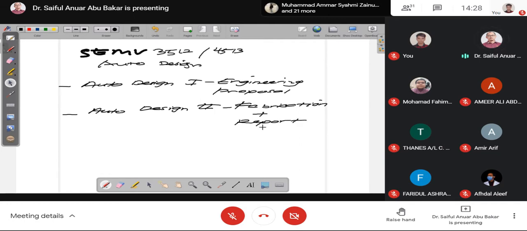Hopefully in auto design 2, all of you are already in UTM and can do the fabrication work at the auto lab. Previously, for automotive engineering design, we only had one subject, a 3 credit subject, where your seniors needed to propose the engineering design and also do the fabrications.